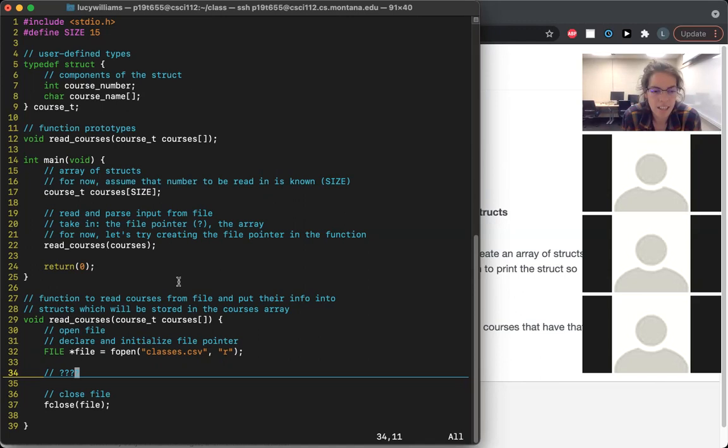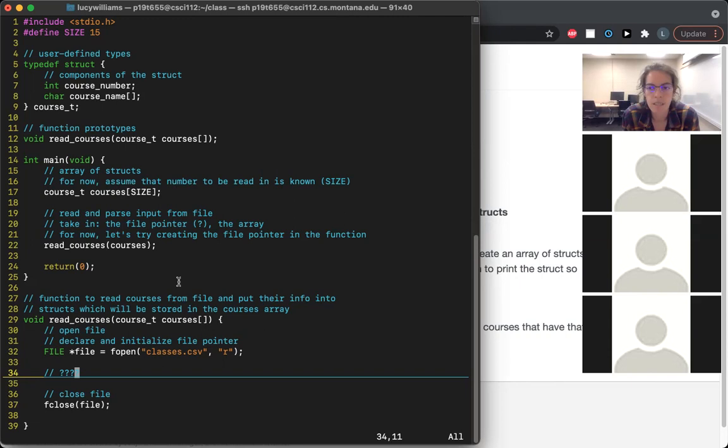So I know that I have my file. My overall goal in this function is to create this array of structs, but what might be some step that I work on next? So you could just put it into a regular array before you break it down into the different structs, or you could do the official fread for the file.